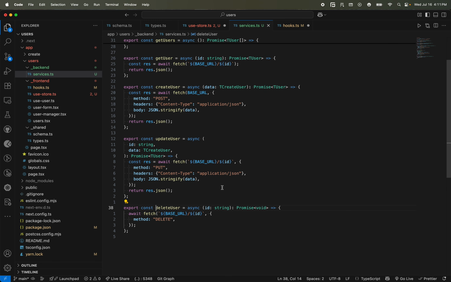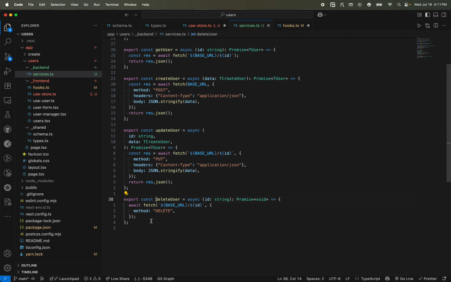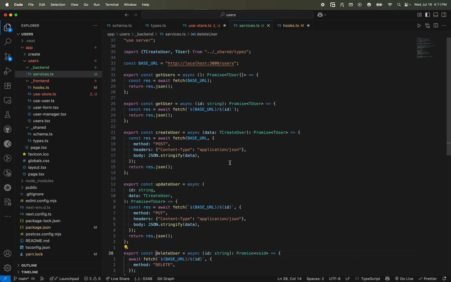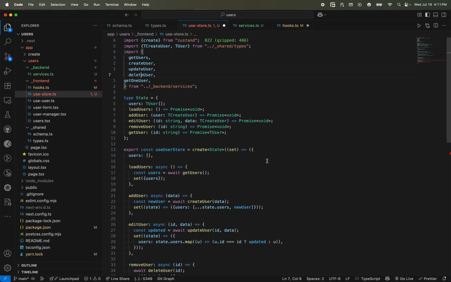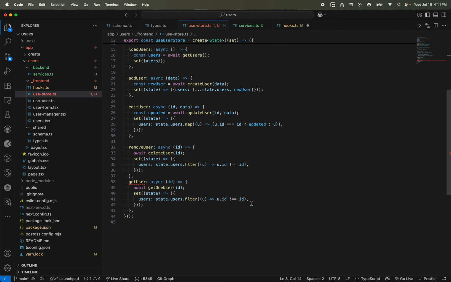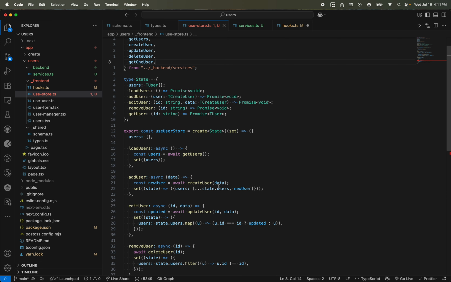Down here we are going to go. Okay, so that is working, and then what is the problem here? Get user, I think this is the one.